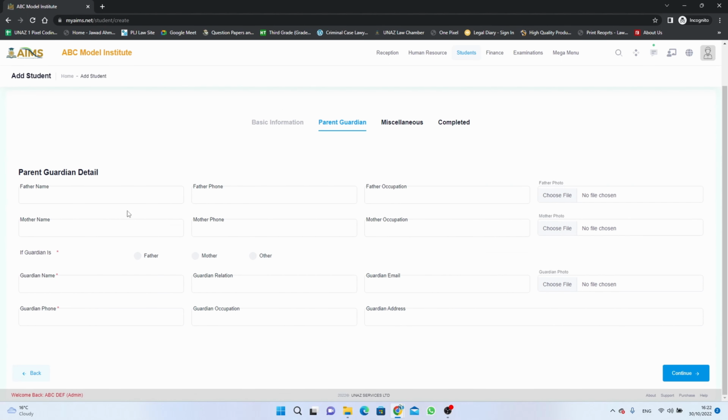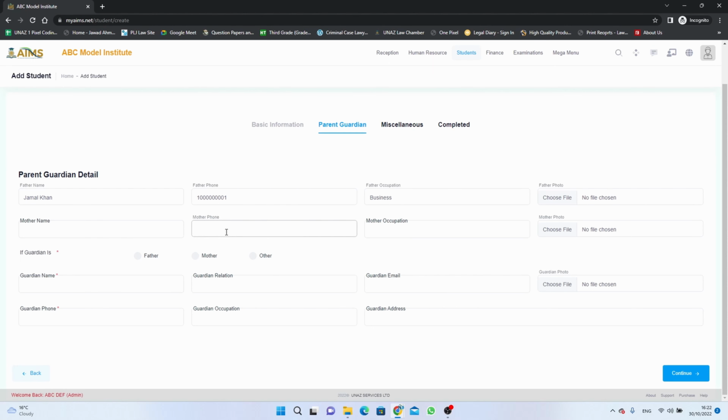These are the parent or guardian details. I will say Jamal Khan, and I will put the same contact number. Father occupation is business. Then the father photo, mom name, mom's contact number, and occupation, housewife. If you want to give the mother's name, you can put it here.